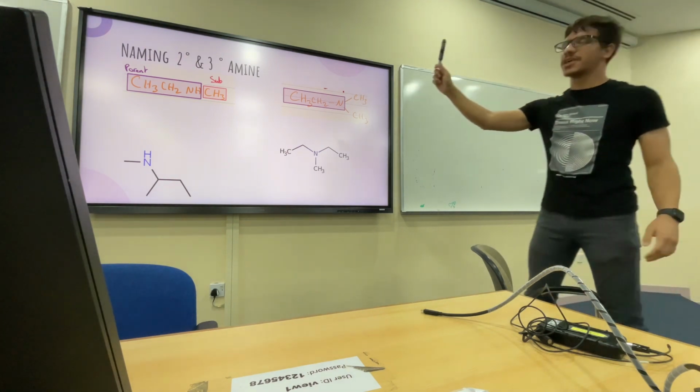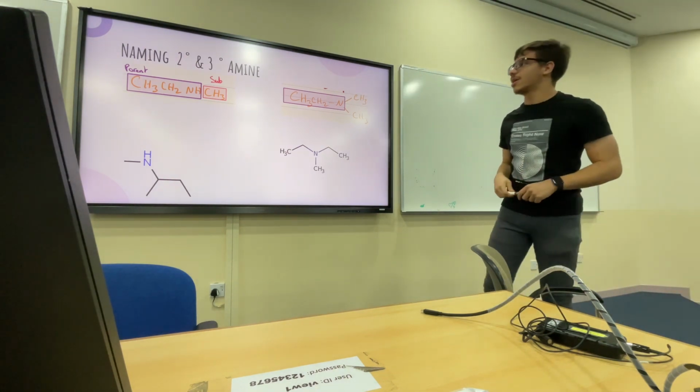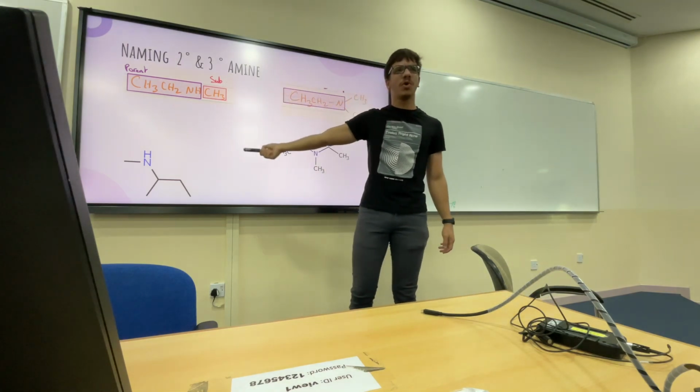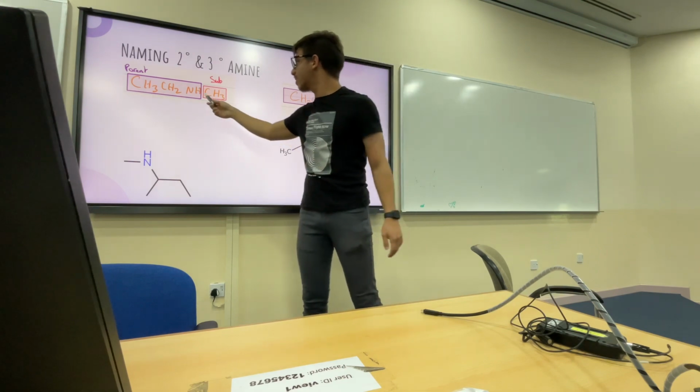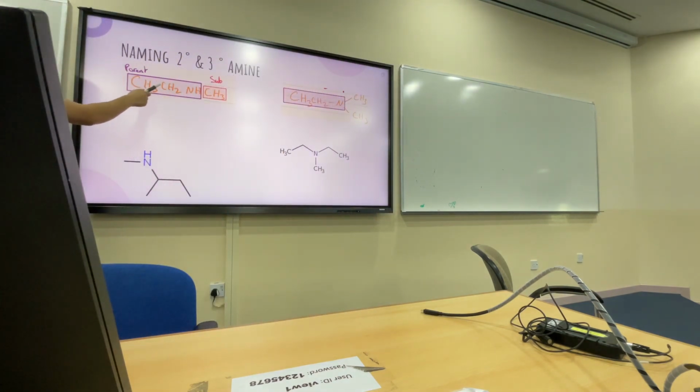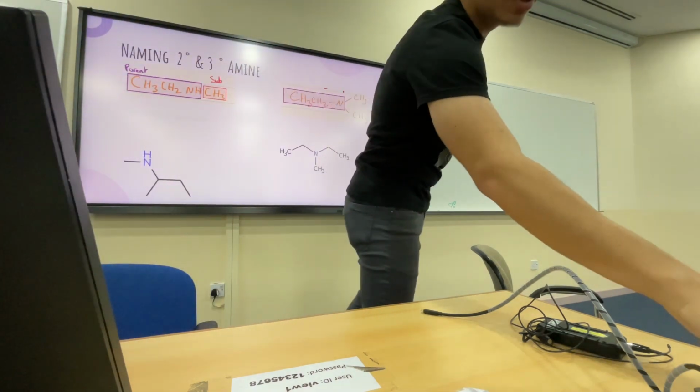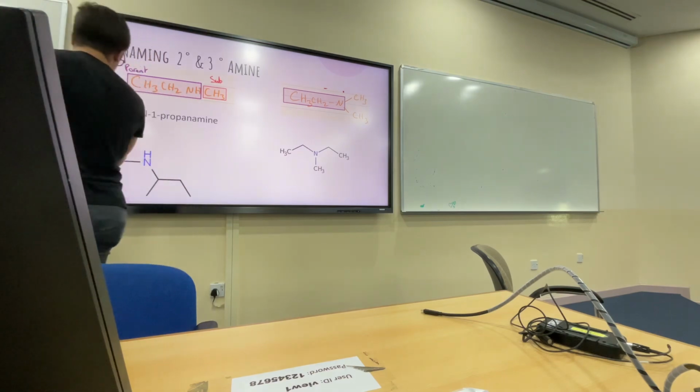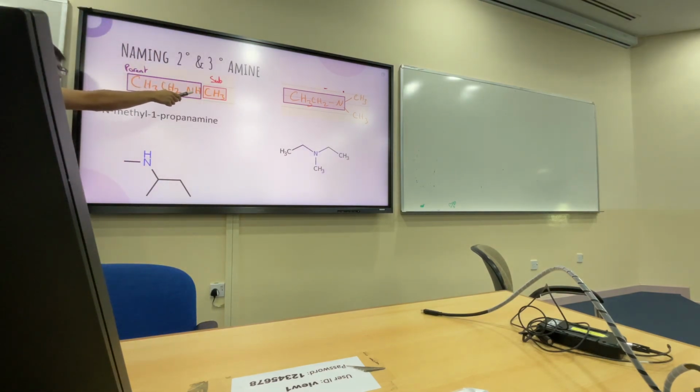Okay. So now for naming the secondary amine, tertiary amine. In secondary amine and tertiary amine, as you know, there is more than one R group. For example, here, the ethyl group will be the main chain, the parent chain. So it will be ethanamine, and the second R group will be considered as an alkyl group. So it will be N-methyl ethanamine. Because we also put this N because this methyl group is connected to the amine group. Or propanamine, it's supposed to be ethanamine, not propanamine, sorry.